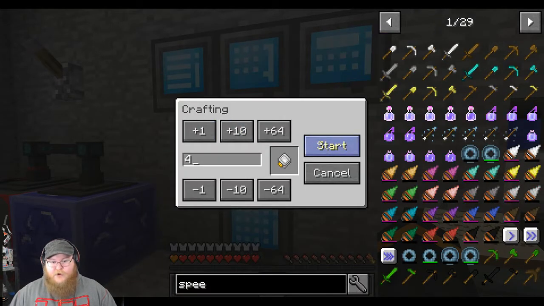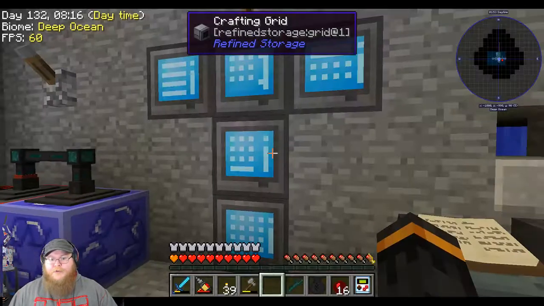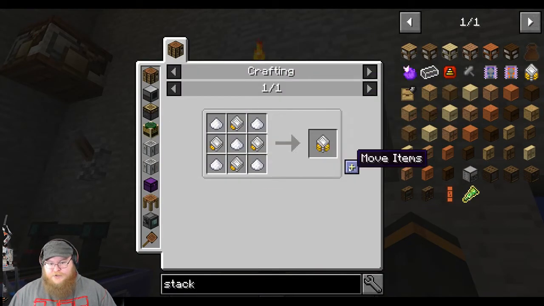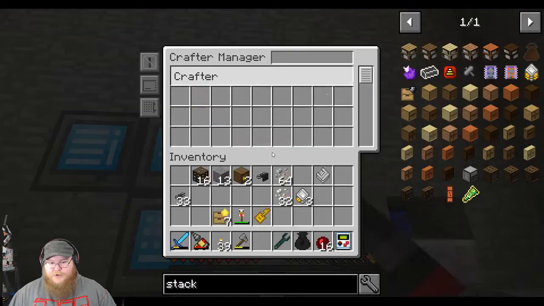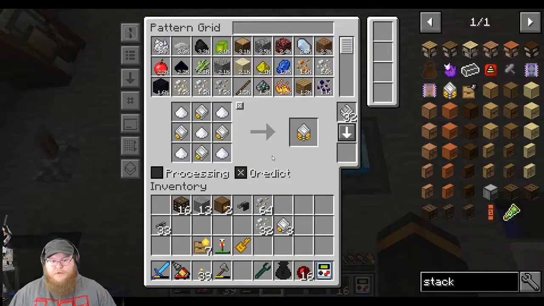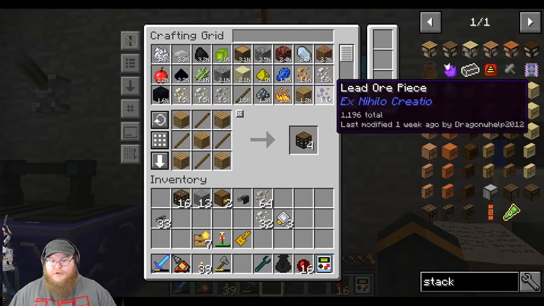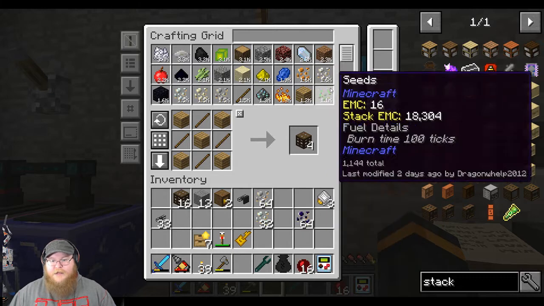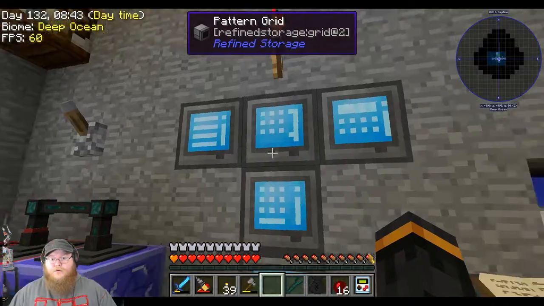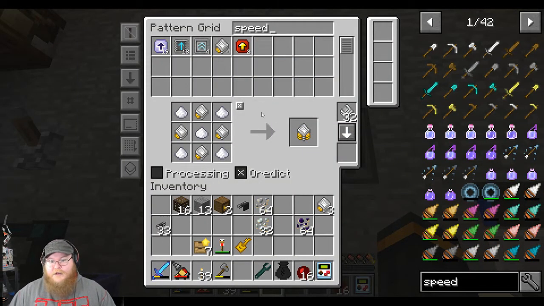So let's get 4 more speed upgrades, and we'll get a stack upgrade. I probably need to teach the system how to make stack upgrades. So stack upgrades is just a little bit of those. There we go. We'll put that in the system, just like so. And then let's grab lead. Grab a stack of lead. Are you working? Oh, you probably need resources. No, you're done. Speed? Yeah, you've got it.